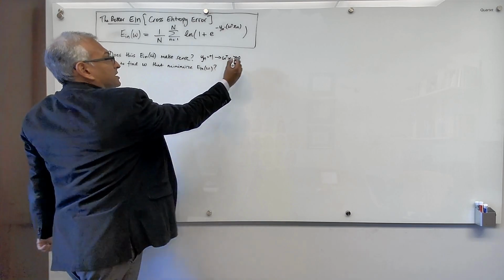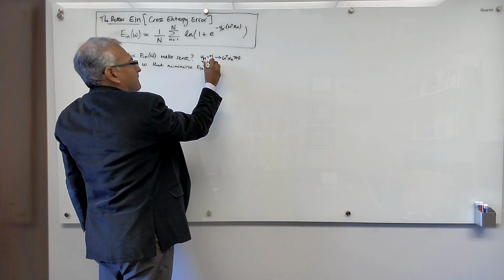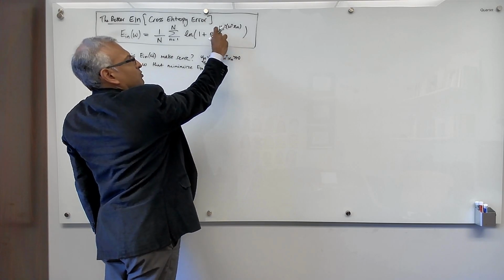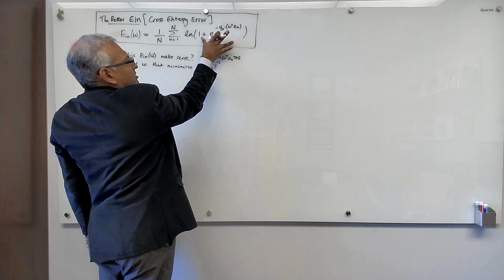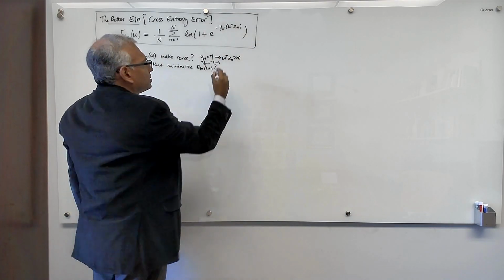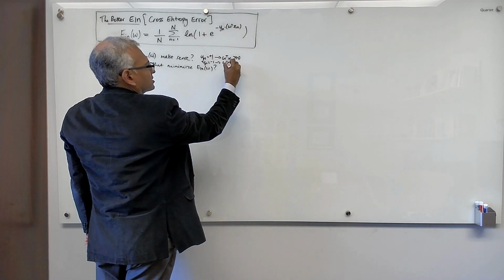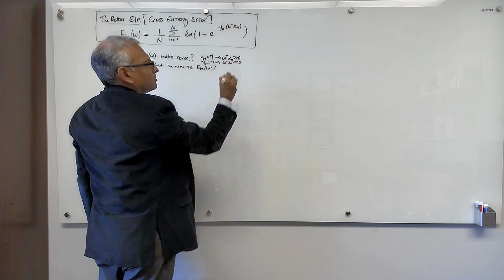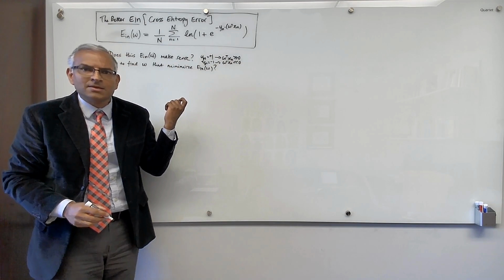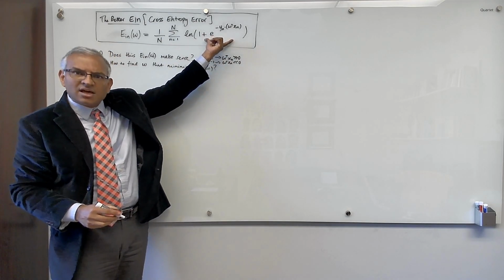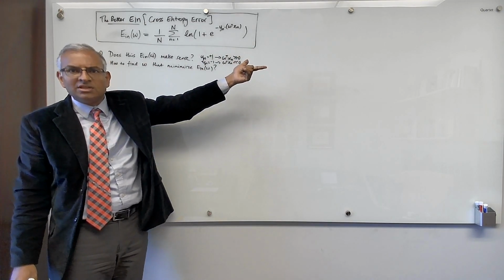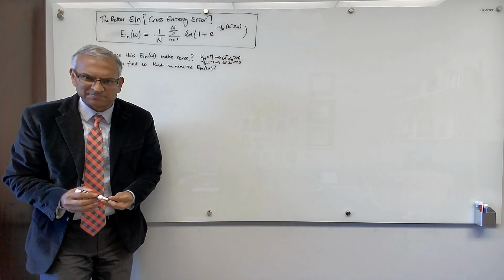When yn is minus 1, this minus times minus 1 becomes a plus, and so for this term to be minimized, you would like to send W transpose xn very, very small. It encourages W transpose xn to be much, much less than 0, and in that case, when you take the sigmoid of that, you output 0. So this error function does encourage the same behavior that we saw when we derived the bad error function.